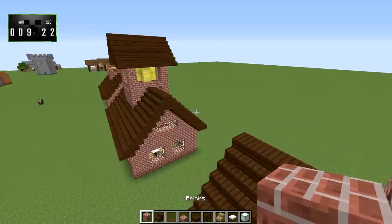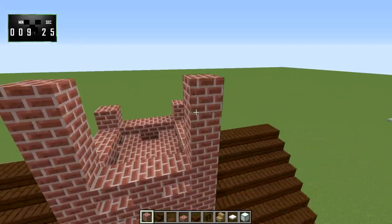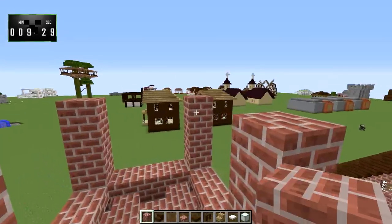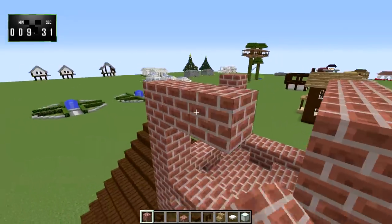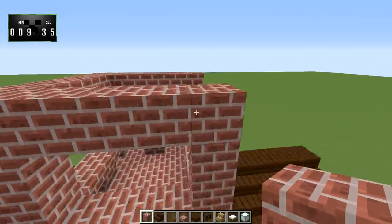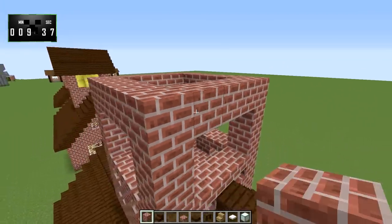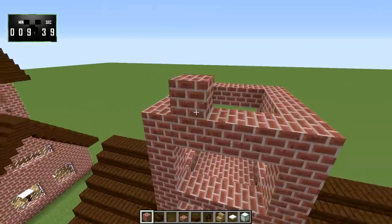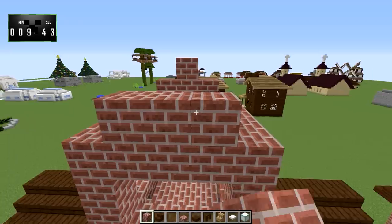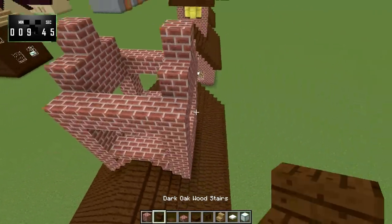Okay, so once that's done, bring it up two more, and then bring it over, just like this. There we go. And then we are going to lay out where the roof on this little tower is going to go.